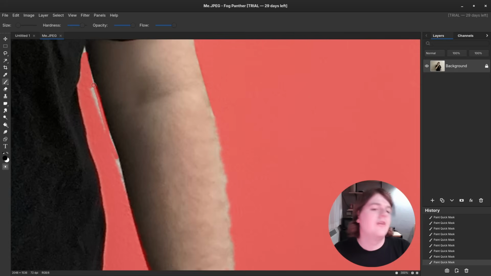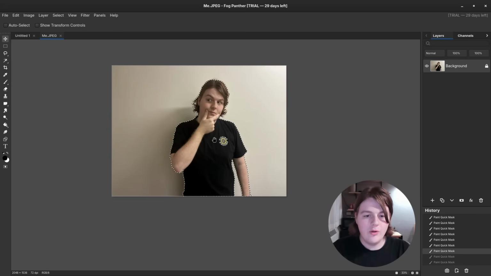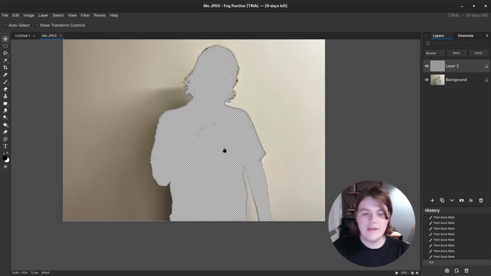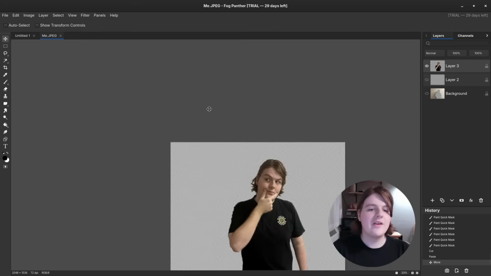Okay, one thing that you can do in GIMP that I can't do here is if I click and then hold shift, it will go in a straight line, and I can't do that. Oh my god, the brush tool is really laggy. Could just be my integrated graphics though, but it's still way faster in GIMP. Now if I hit Q, it should apply my layer mask here. And so now I can hit Control X, make a new layer, Control V. Okay, this is an okay job.